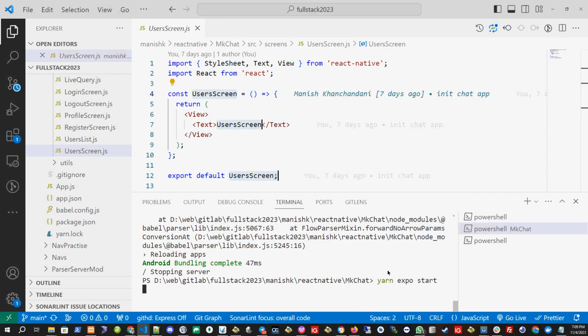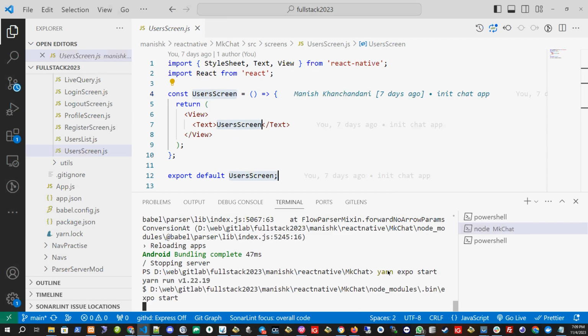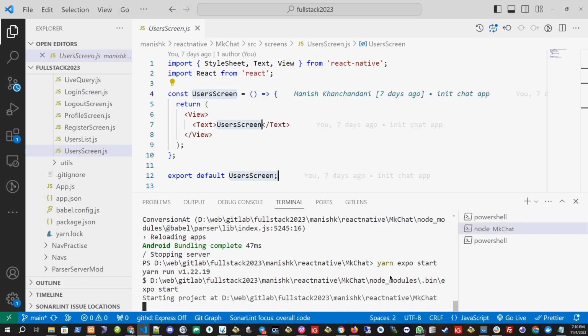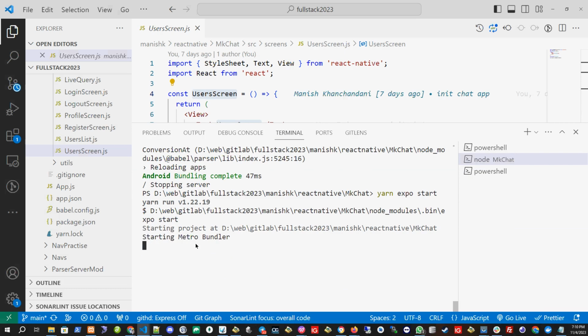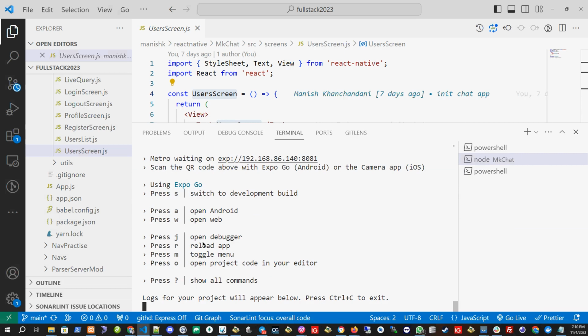Next, npm start. Starting the Metro Builder.